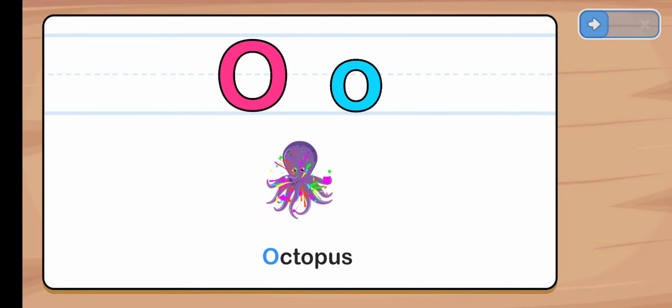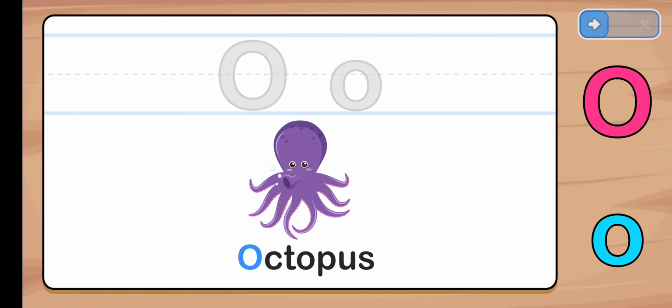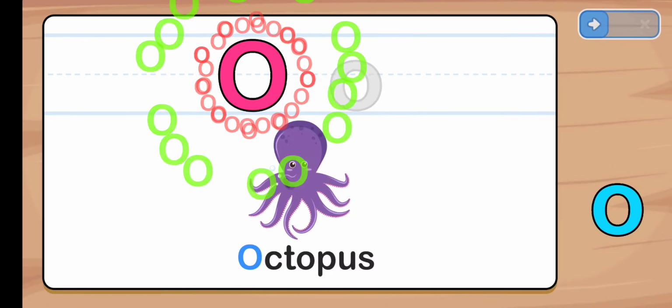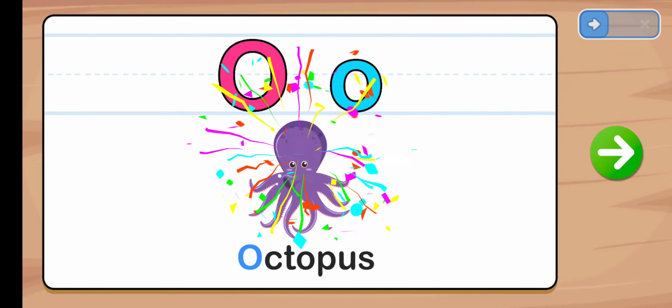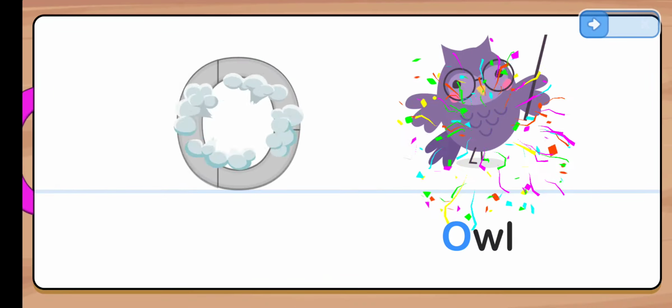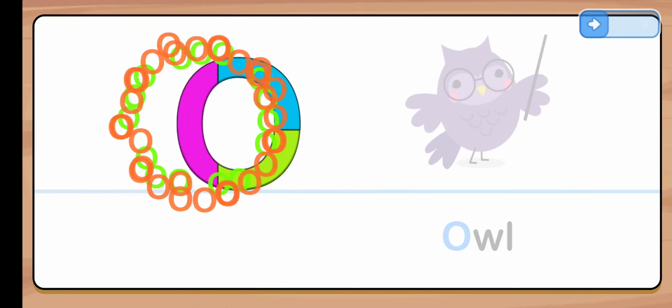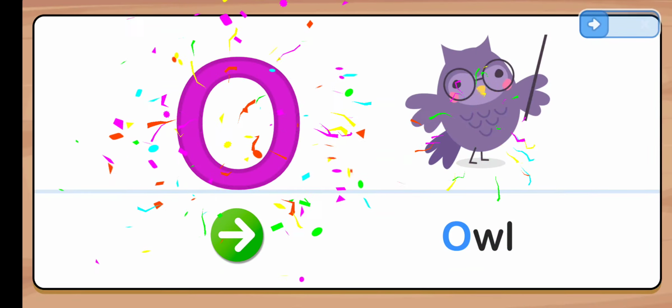Let's start. O is for octopus. O. O. Good one. Octopus. O is for owl. Owl. Good one. Well done. Nice. O. Owl.